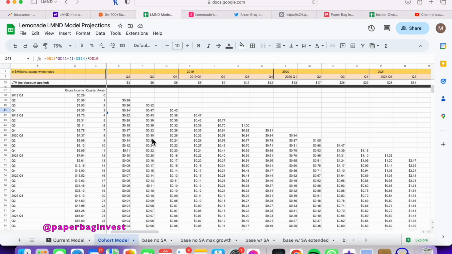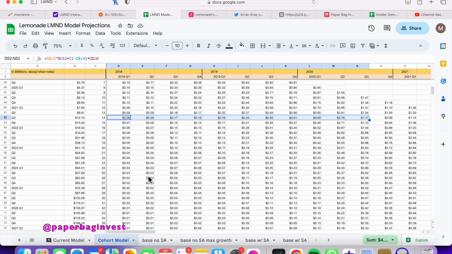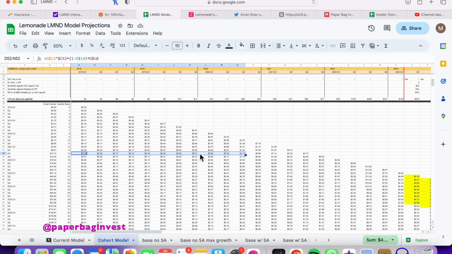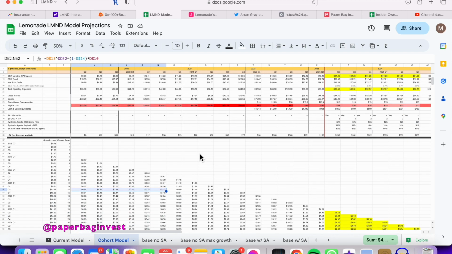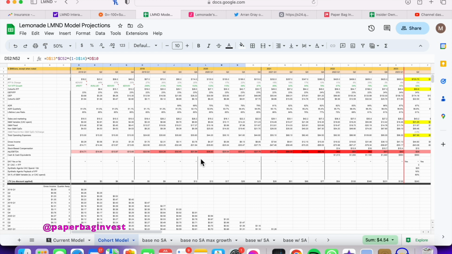And if you do that for each quarter and then stack them beside each other so that each one starts in the appropriate spot, you can then sum up the total income at any given time based on this quarterly descent. You end up with this huge sort of wedge-shaped plot of data here that descends down. And then I've summed that up and also summed it up at the top so we can compare it more easily.